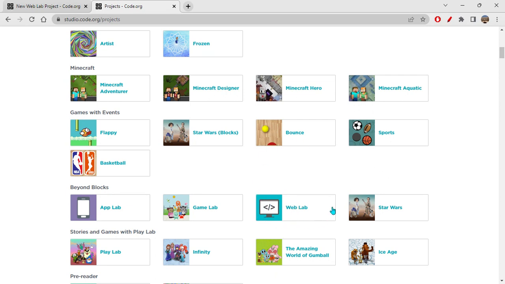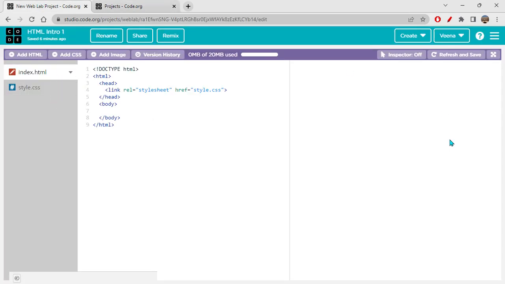And this is our web lab, right? Web lab is for web development exclusively, okay? So when you just click on it, it will actually open something like this, right? So this is the new project of web lab which I've created, right? So this is how you can actually get onto this page, okay? So we have this file tree here with index.html being the first file and then style.css being the second one, okay?